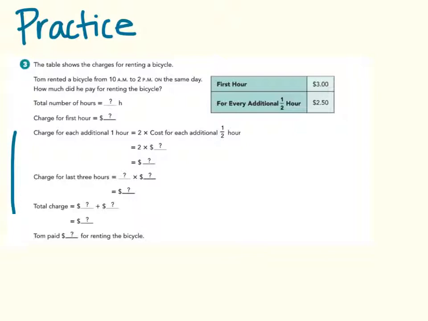The chart here walks you through the steps you need to complete this problem. You can either follow those steps or you can set this up on your own using your own technique, whichever you prefer. So calculate the total cost for the day based on the first hour rate of $3 and a rate of $2.50 for every additional half hour. Press pause while you work, and when you come back, there's one final idea for today's lesson.